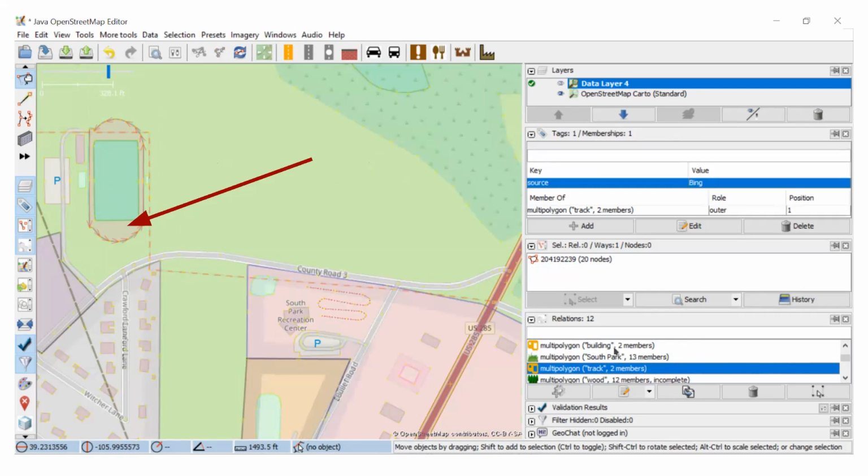And you can see here from the properties that this is a marked polygon, which is the track, but it has two members, one which is the outer, which is the track, and the one which is inner, which is the soccer field.